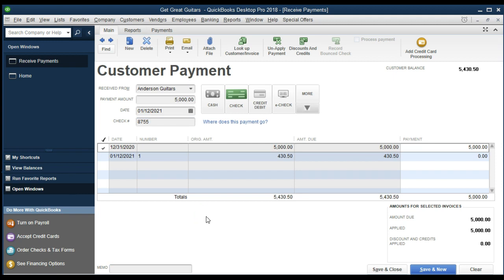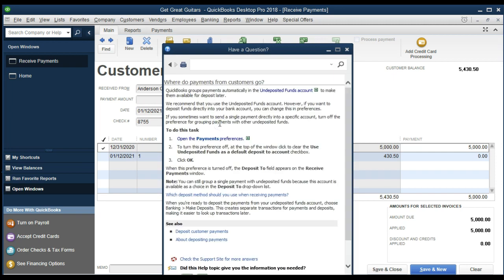When we record this then, what's going to happen is we're going to say the receivable should go down from Anderson because they paid us. And where does the other side go? You might think that it should go into our checking account, debiting cash or increasing cash. But it's going to go into this undeposited funds, and that's what we're talking about. It's going to go in there first, then we're going to group the deposits, and then deposit them as a group sum. If you want some more detail on that, you can. This little icon gives you a description of that.